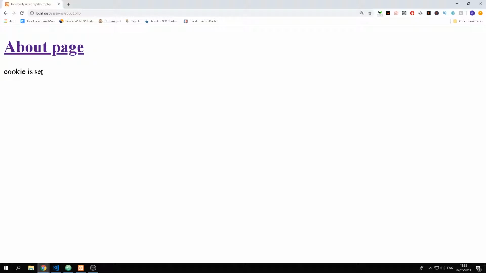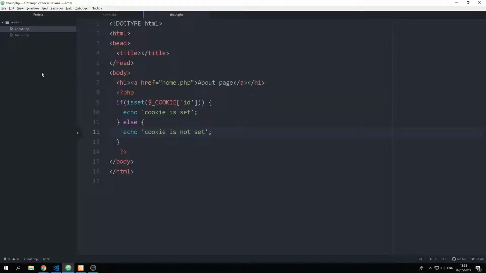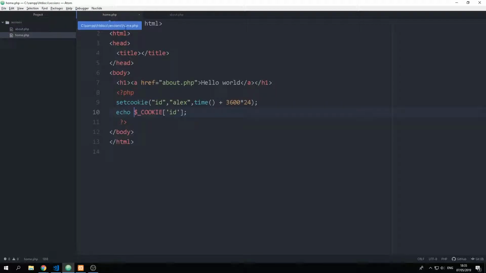So you're probably wondering, how do we delete a cookie? Let's go back to our code. You do that by using the same function that you used for setting a cookie. So let me go back to my home page, and type setcookie and then the same name as we wrote before, and the value has to be empty. So I will just delete this Alex, and ID because I want to delete the cookie ID, and the time has to be in the past, so this already happened and the cookie gets destroyed. So type the function time like we have it right here, and then we just add a minus sign instead of plus. This means this already happened in the past.